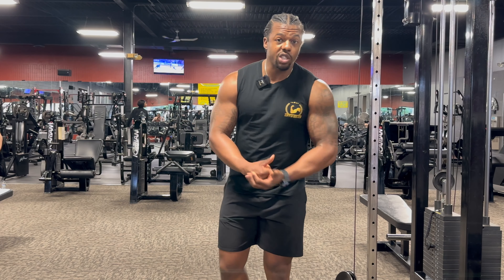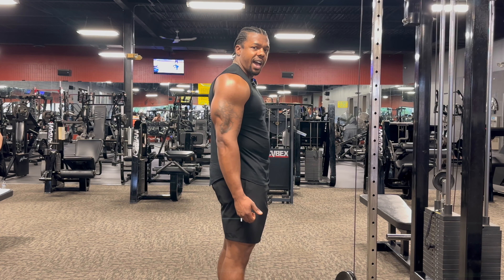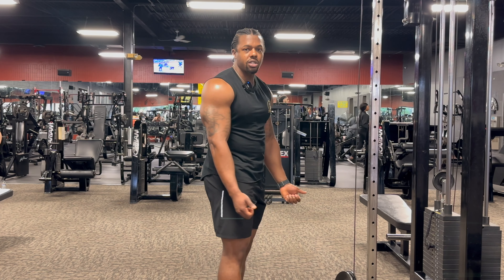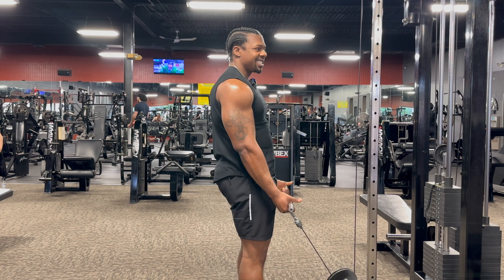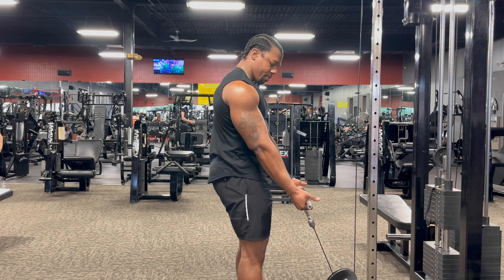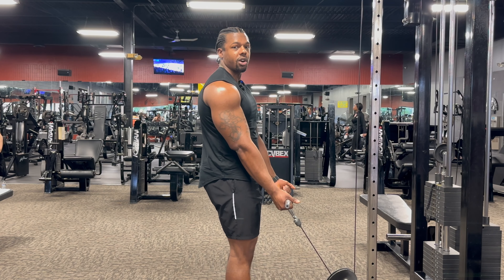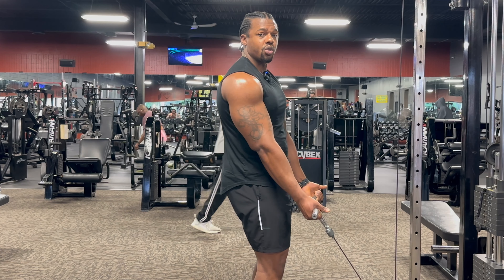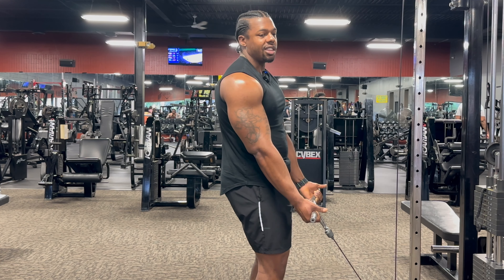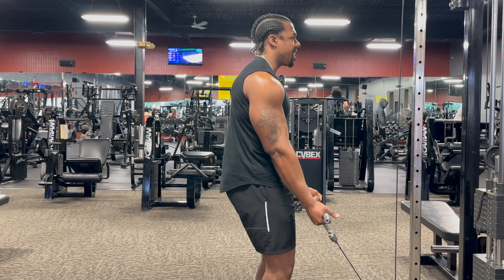Your elbow position is also essential when you're doing curls. A lot of times people like to keep their elbows tucked in or behind their body or right on their torso, and that's not going to help you maximize the basic curl. Whether you've got cables, dumbbells, a straight bar, or easy curl bar, the principles are all the same. Instead of having your elbows locked in on the side, slightly push them forward. That's going to put more tension on your bicep when you're curling up, so just take that one simple movement and push your elbows towards the front of your torso.